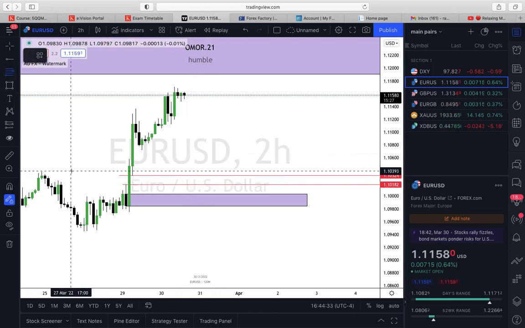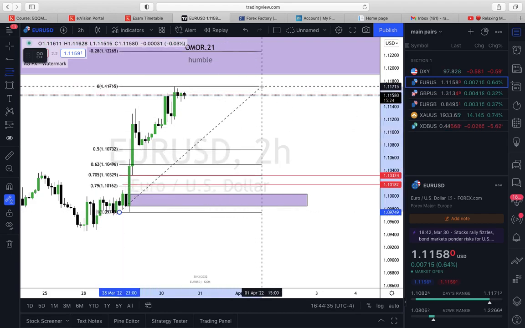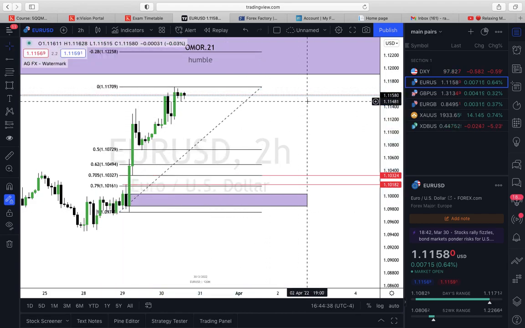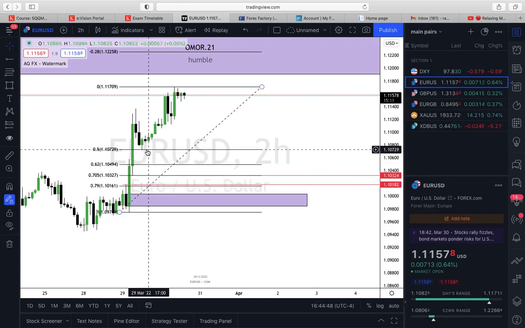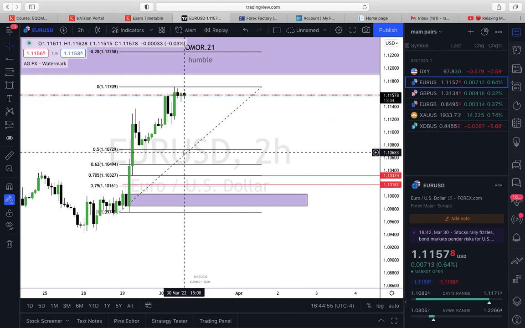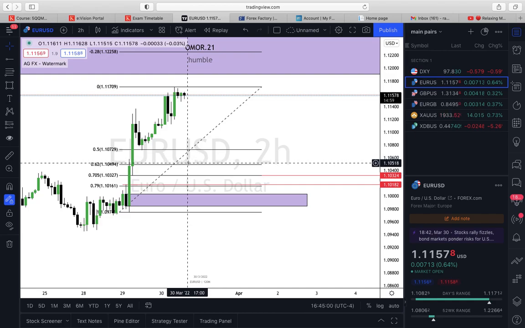Because remember, if you look at the premium and discount, all of this, the imbalance and the order block, is all discount. It's all below the 50. So this is where logic and framework comes in. This is where time and price comes in. If it's a certain time of the day and you're here, it's likely that we probably aren't going to trade to here because of the time factor. That should be a light bulb moment for you guys.